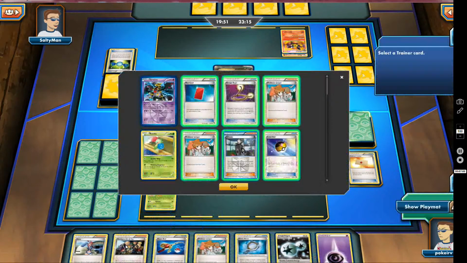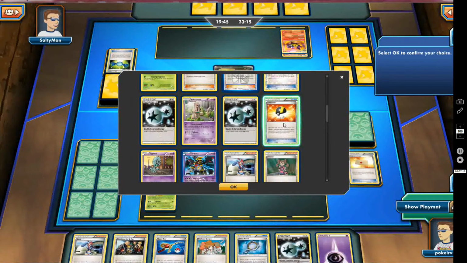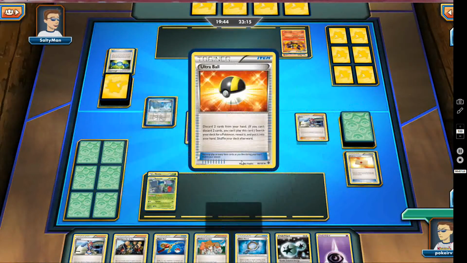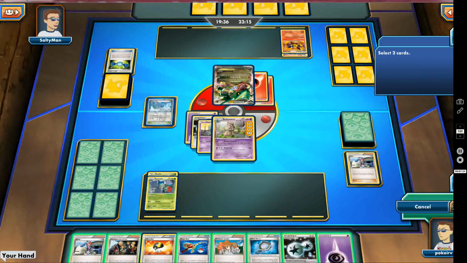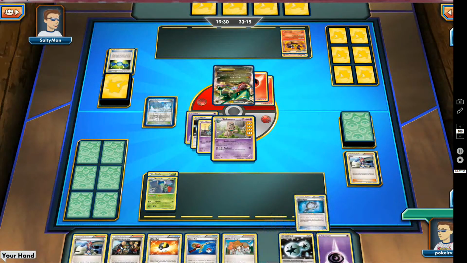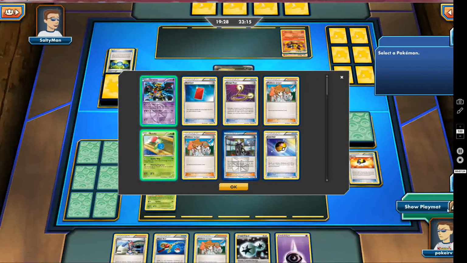I think let's try to get ourselves a Giratina out here. So we'll go ahead and we'll get an Ultra Ball. We're going to play the Ultra Ball. We'll get rid of the Silver Mirror we don't need, and we'll get rid of this Hoopa card because I don't think we're going to really use that at this point. So we'll go ahead and get Giratina.